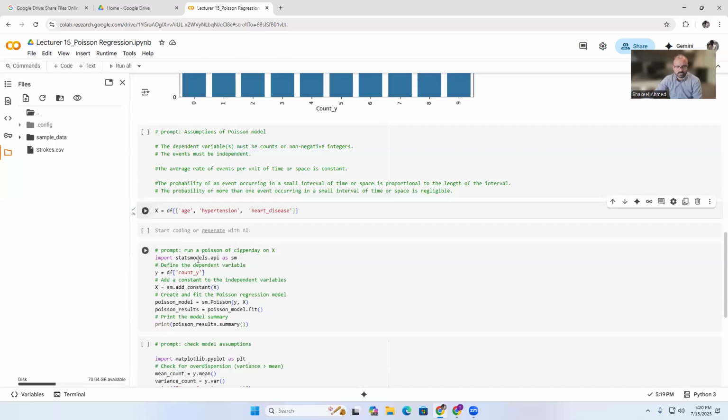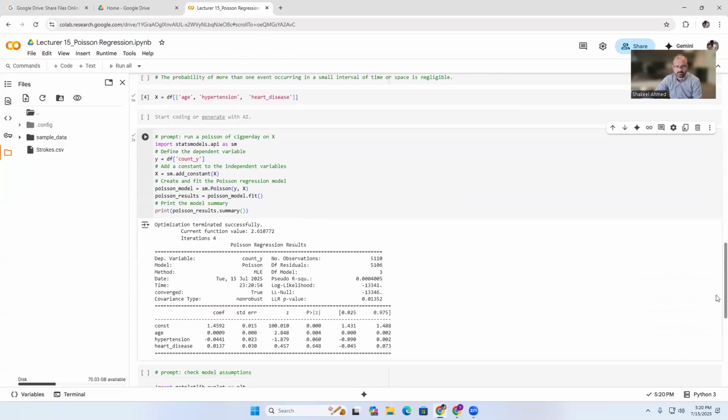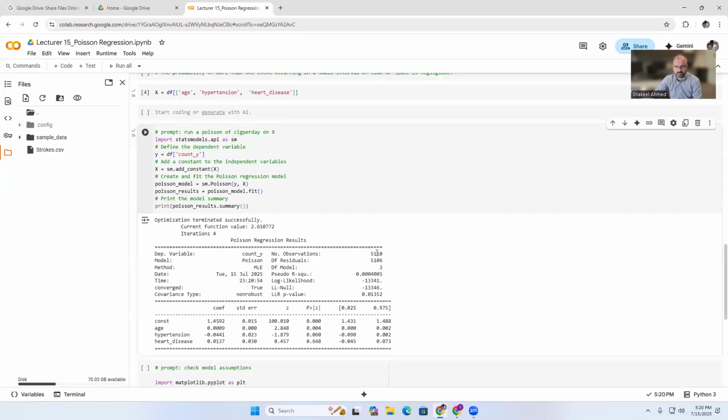We need to import statsmodels as SM, and then define the y variable and the x variable. Then we can fit a Poisson regression model using y and x, and then see the results. We can print the summary of the Poisson results. Here is the summary, including the number of observations.